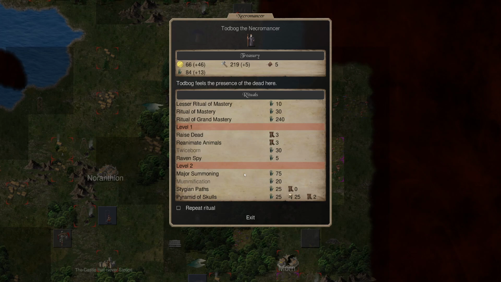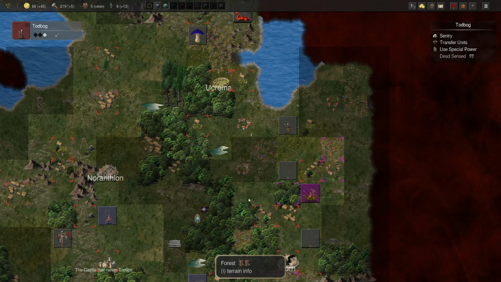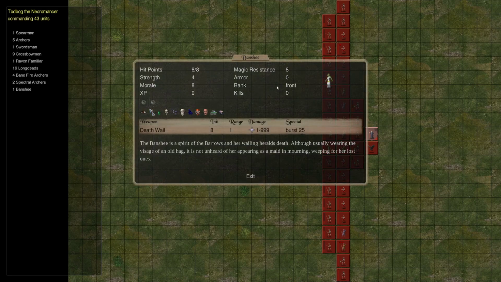What do we want to do here? At some point we're going to cast Twiceborn, but I think we'll do another major summoning. All right, so that's a Banshee. Banshees look frail. Let's hit the old transfer so you can see where they're placed. They're a frontline troop.